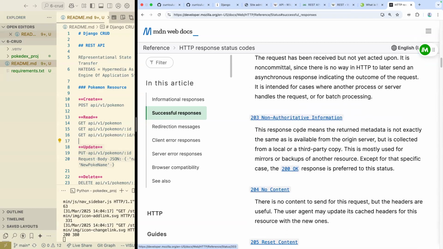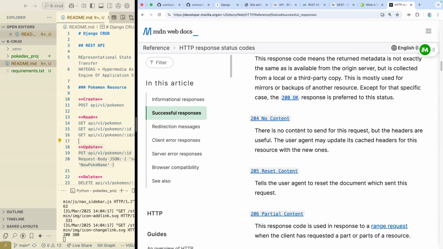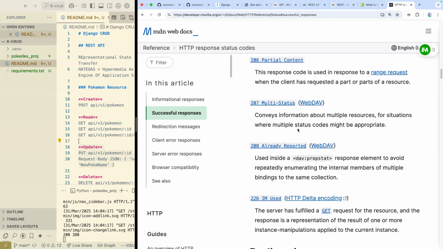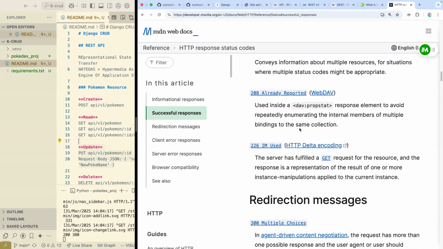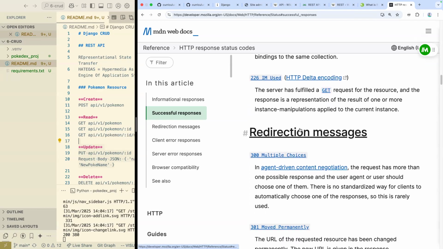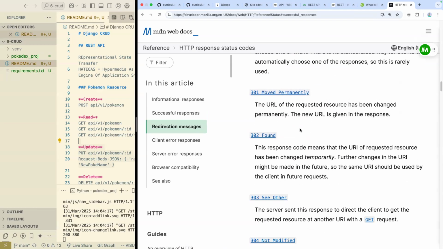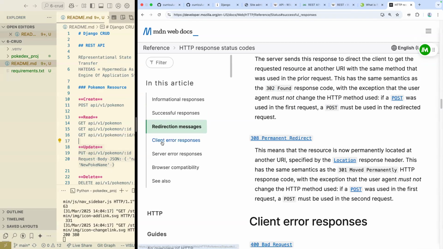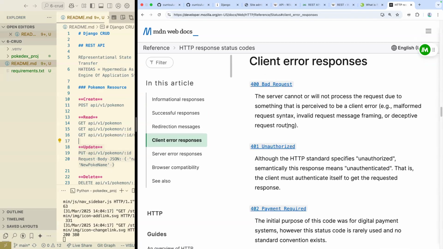Those are by far the most common ones we'll use. Sometimes you might see some of these others, but especially when working with third-party APIs, this is actually really useful. As you can see, there's a number of redirect responses that come up sometimes. There's a category of error responses if the client has done something wrong.